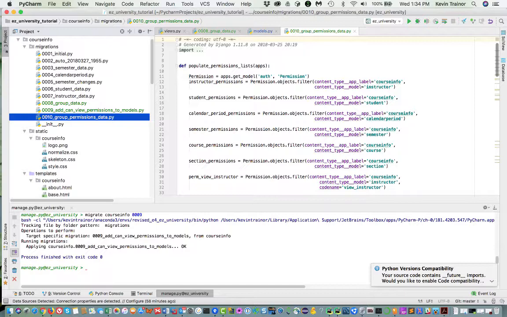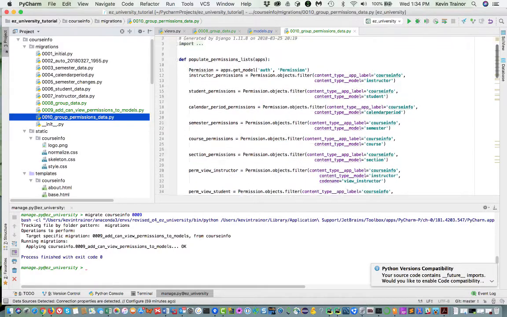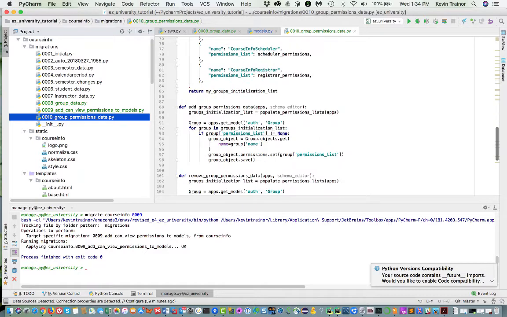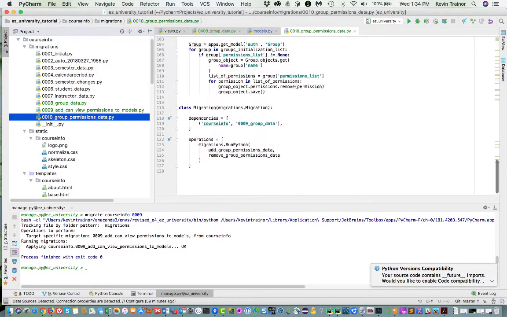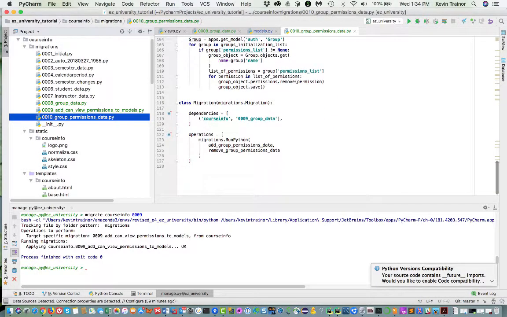Okay, and this is fine, but I've changed the order from my other previous one. So now number 9 is called something else. It's called add can view permissions to models. Okay, so let's go down here and say we're dependent upon number 9, and let's give it the right name.